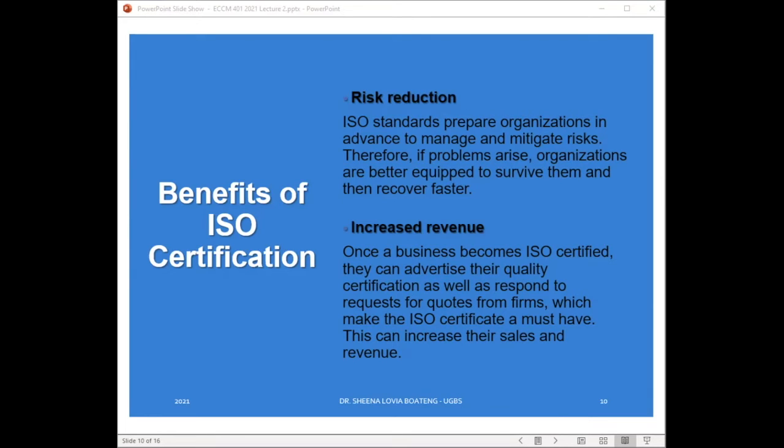Yeah, but then that does not mean latex foam is not of quality. No, it does not, but they have not been able to prove it to us in any way, except perhaps in other ways we have been able to identify that quality. Perhaps by other organizations' experiences, other customers' experiences, or perhaps they have some other qualifications as well. You know, ISO standards are not the only qualification that we have. Okay. You know that? Yes. So maybe they also have other certifications. But today we are learning about ISO being one of the foremost certification bodies in the world.